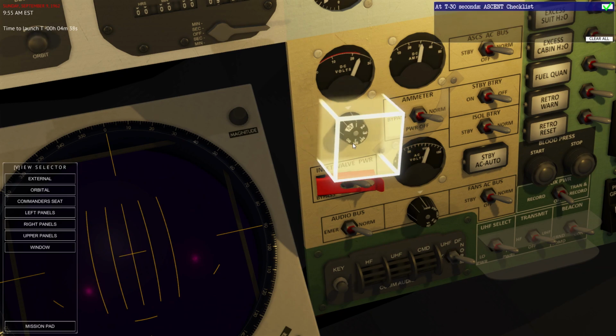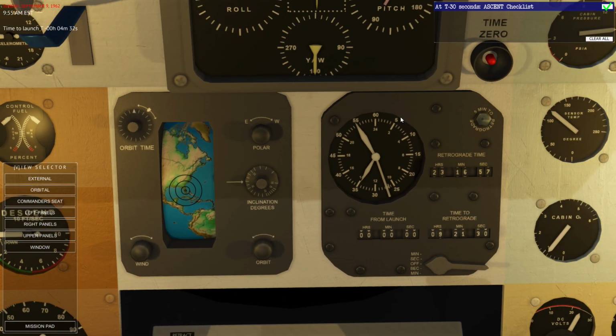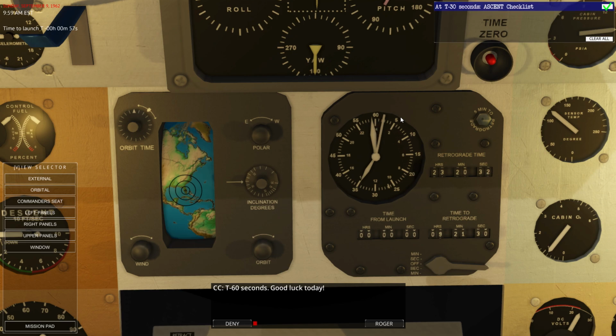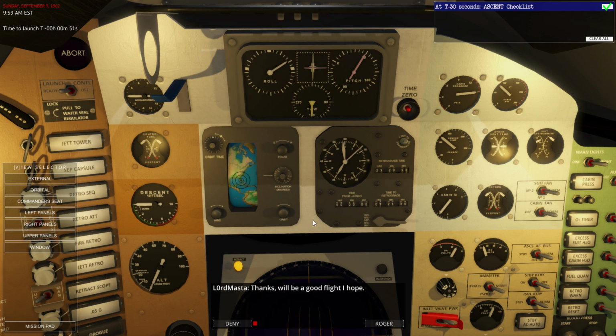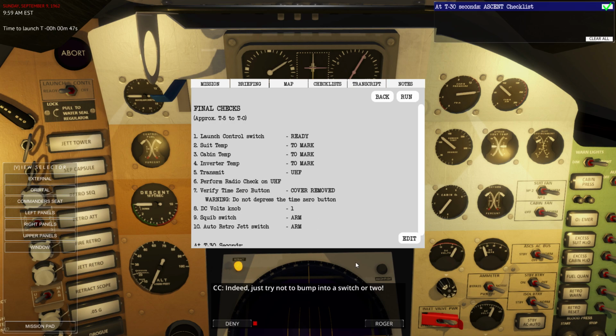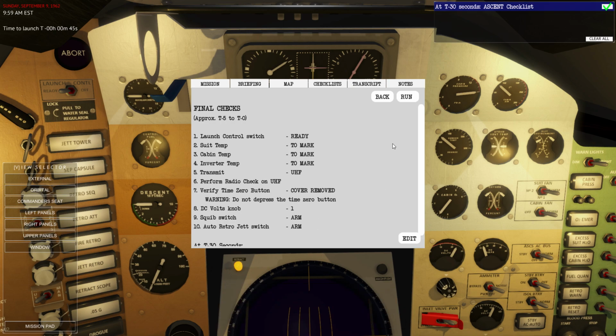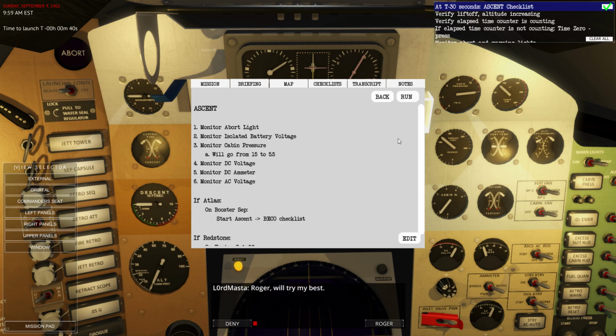Switch to battery 1. And then at 30 seconds, the ascent checklist, which we'll get right down to. Okay. Good luck today. Thanks. Will be a good flight, I hope. Indeed, just try not to bump into a switch or two. Roger, will try my best.